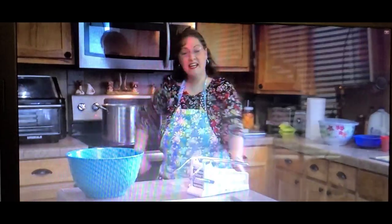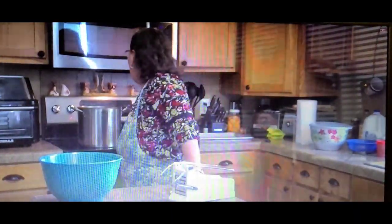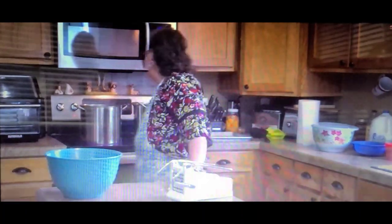I think the quickest for me is microwave. If I want to hurry up and get like 15 pounds put up, I think the microwave method is going to be a whole lot quicker. It's your preference, it's your potatoes, whatever your family likes and enjoys. It's just quicker for me to do it this way since I can't just be standing in the kitchen for hours. So that may work best for me.